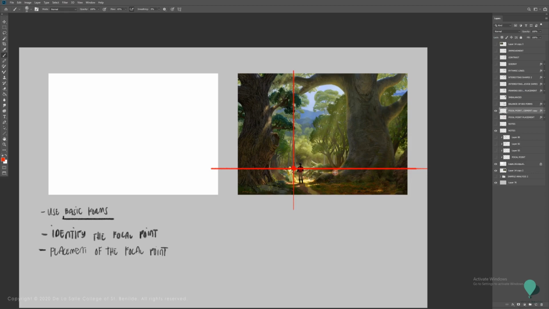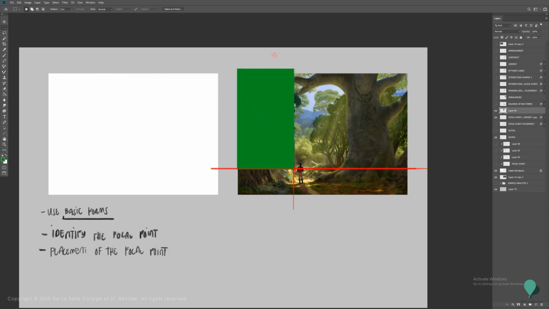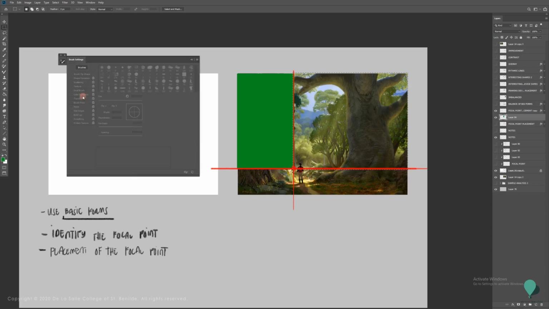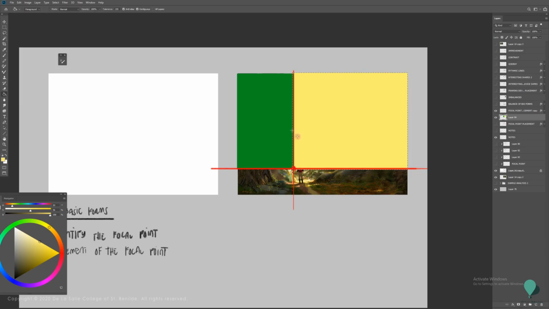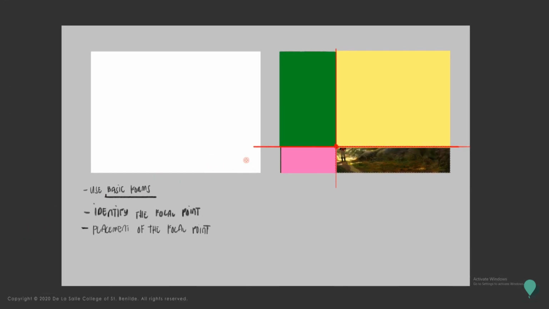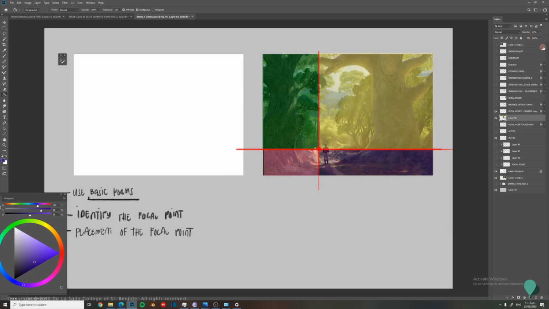So as you can see now, there's already a variety of shapes or rectangles that are already formed, a variety of rectangular forms already in your piece.